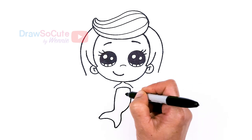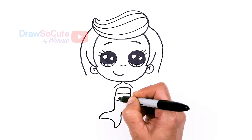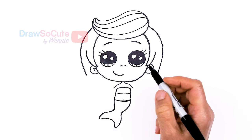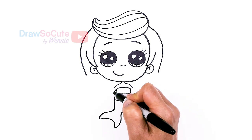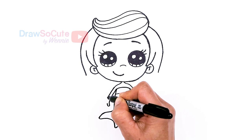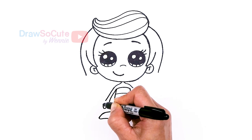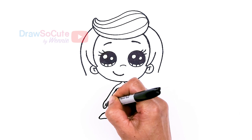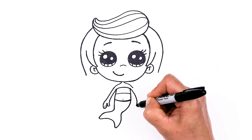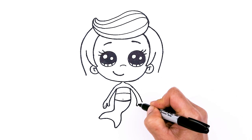Right here at the top, just cut this part off, then another curve right here and a little belly button. For her hands, I'm just going to have them to her side — come out, and about right here just draw a thumb, bring it out and round it off, then two little lines for the fingers. Same thing over here — towards about this area, thumb, and the fingers.